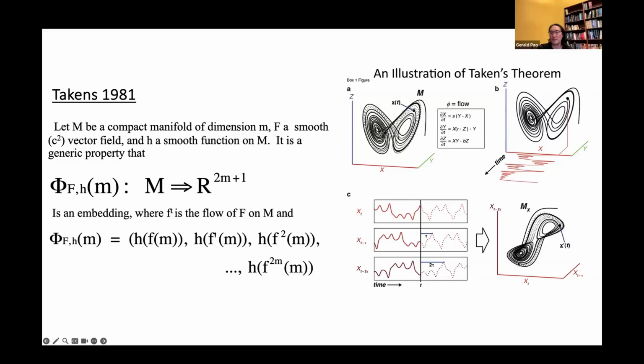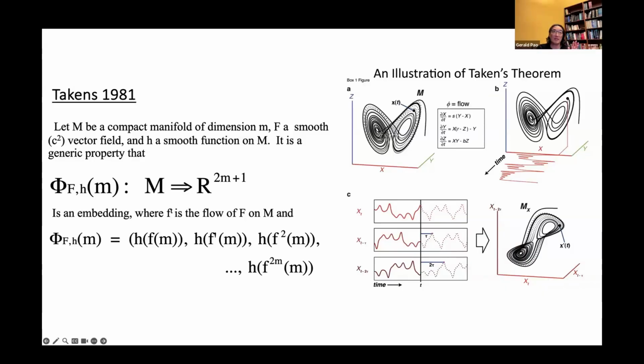This is called a diffeomorphism. A diffeomorphism is like a stretched form of the original one. But one thing that is remarkable is, for any point on this, you can see that there are two lobes. The two lobes are preserved, so the topology is preserved. Only the distances between the nearest points are altered, but the identity of the nearest points for any point on the manifold is preserved.